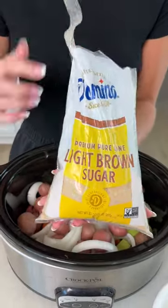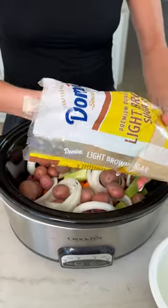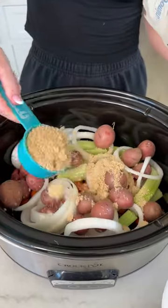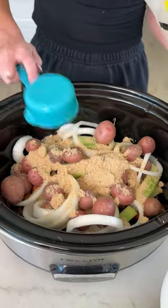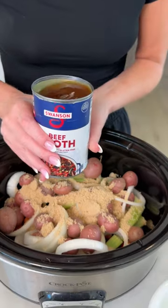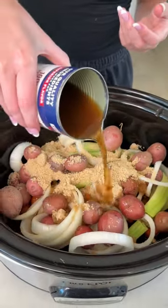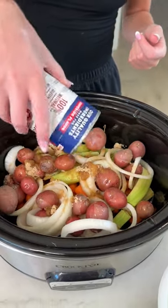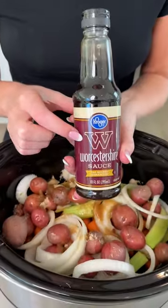Now I have some light brown sugar. We're using the light kind because we are trying to watch our calories on this dish, but if you want to use regular brown sugar that is fine. We're doing a heaping half cup of that and just sprinkling it over all of our meat and veggies. And now for some liquid on our sauce, we have beef broth. We did not get the low sodium kind, but if you are worried about your sodium intake, they do make these in low sodium and they taste exactly the same. A little more sauce with some Worcestershire.